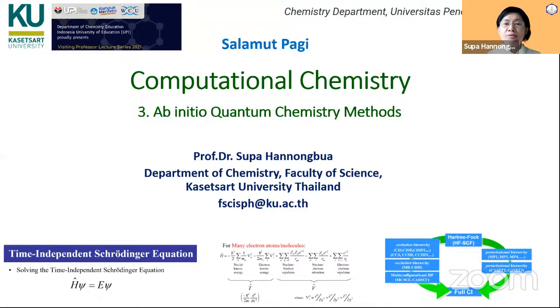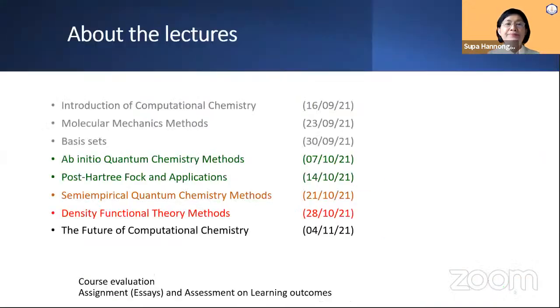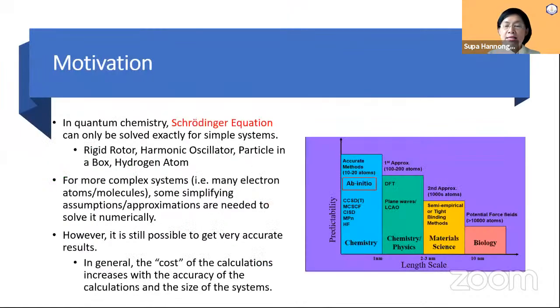So today we continue our course on computational chemistry, and I will talk about the ab initio quantum chemistry methods, following our already three lectures. Today, tomorrow, and next week we will still be in the same core of ab initio. Today we will understand a little bit about our method.